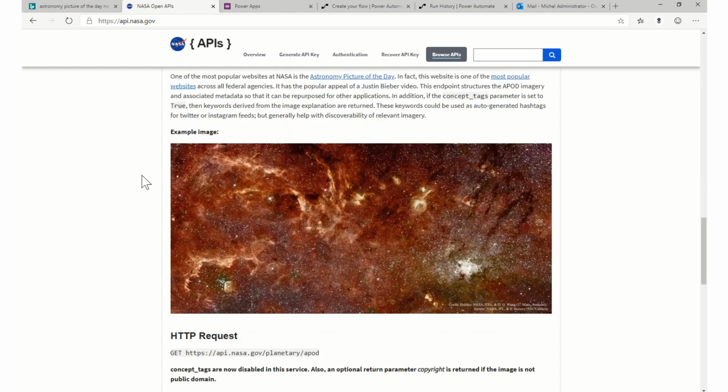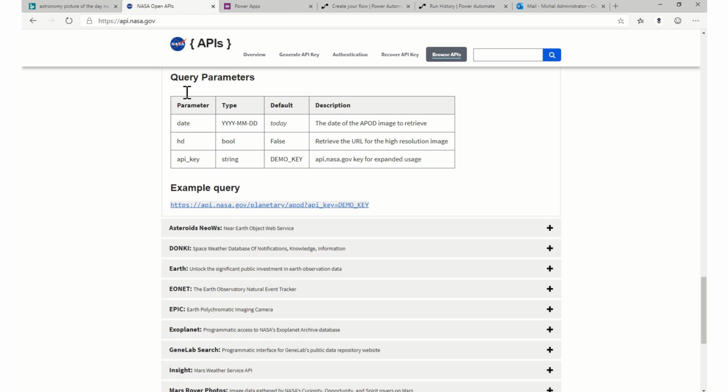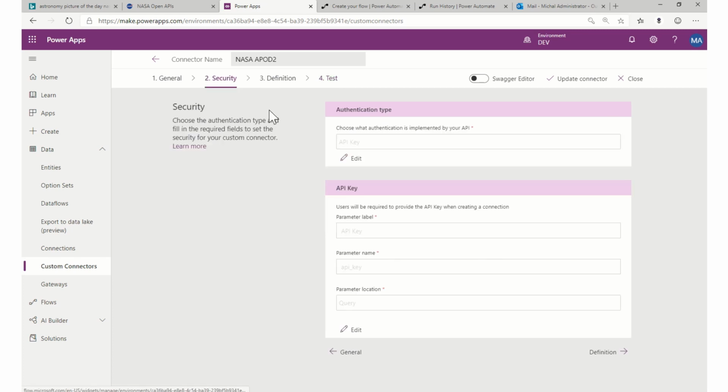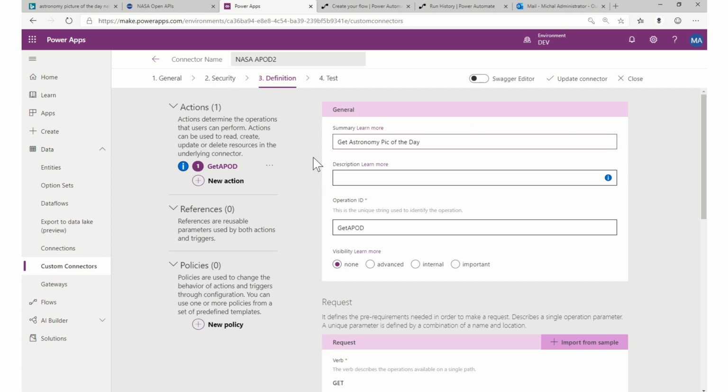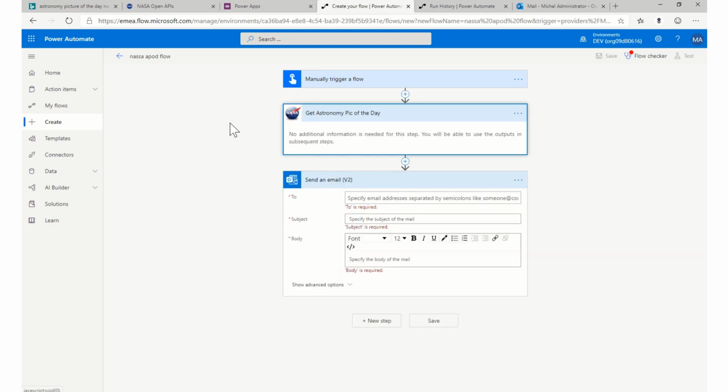All I needed was this kind of documentation that says you need to pass an HTTP request, and this is the kind of information you can provide, and this is the kind of response you will receive. So I have obtained an API key from that service. Then I have configured, by providing the security configuration and the definition of individual calls, just by passing a sample request and a sample response from that service, I was able to teach Power Apps how to understand this information. Then I was able to leverage this newly created operation in my flow.